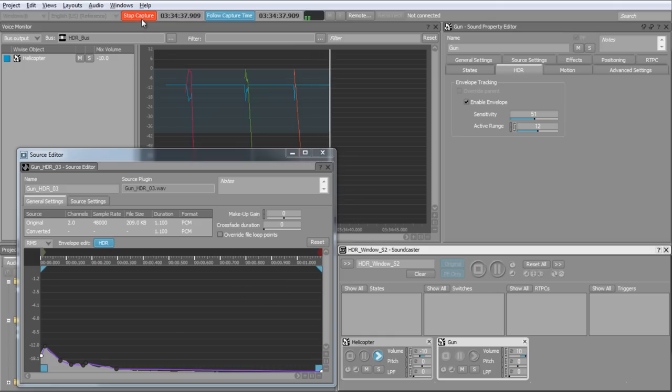Finally, the active range property is used to determine the region of interest for a sound. For example, during a loud explosion, you would like to get the transient part of the audio file to drive the HDR window, but not necessarily the decay portion. With the active range property, you can specify the range in decibels for which the HDR dynamics is active.